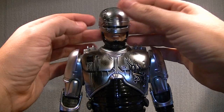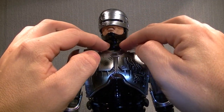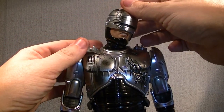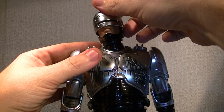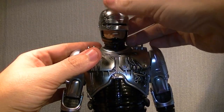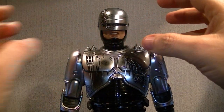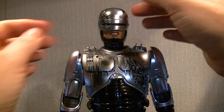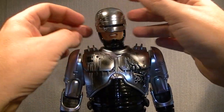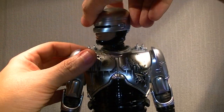So it's basically on, you've got a neck stem inside with a ball joint at the top and then one at the bottom. The articulation is really, really good. Look at the movement, it'll swing all the way around. You can get some really natural movement. I will say inside there, the lower section of the neck, there is like an Iron Man style black rubber collar that comes up out of the chest section and makes it look really accurate. So the articulation on that is really, really good.